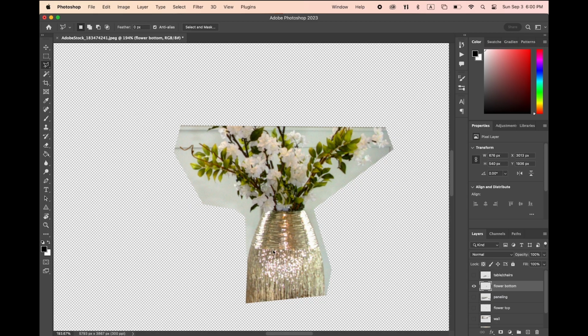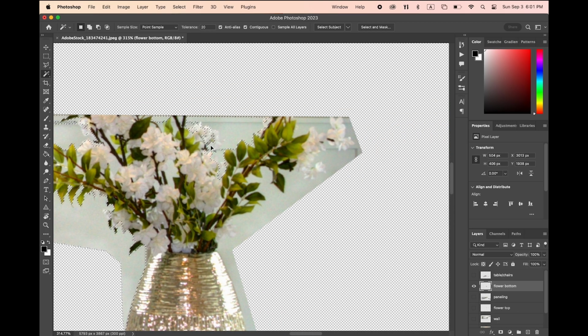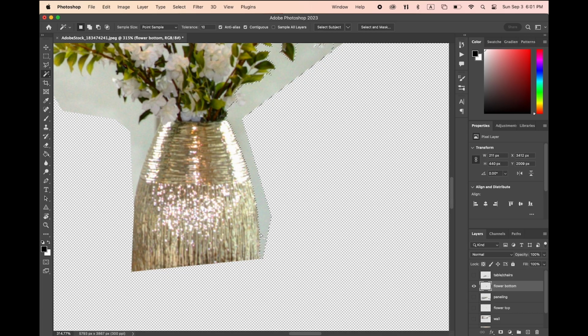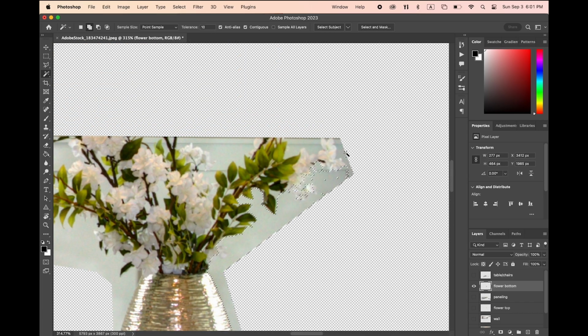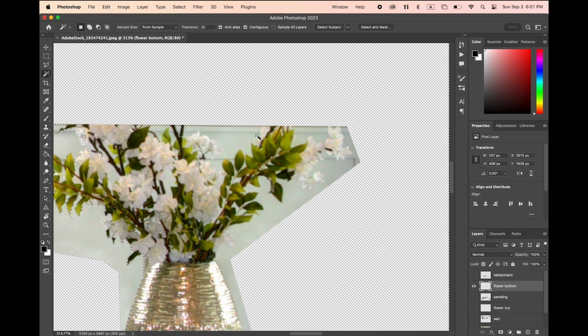And I'm going to use the magic wand again to just select those wall pieces. And I can go in and clean up with my lasso or my marquee tool, but this is a good place to start. I'm actually going to adjust this tolerance a little bit because it's selecting too much of those flowers that I don't want to select. So I'm going to lower that tolerance so it selects less within that color range. But now I feel like it's causing too much work for me. So I'm going to raise that again to 20. Okay, that'll be fine. You'll see as we go, it doesn't have to be perfect. It still is going to work out great in the end.